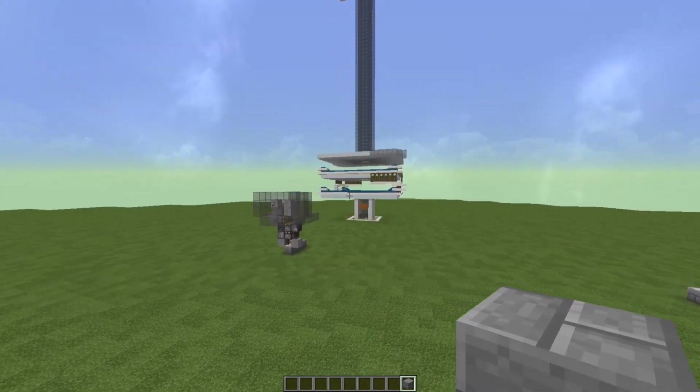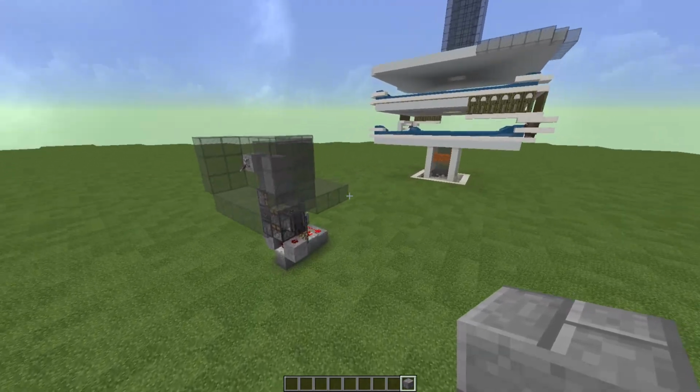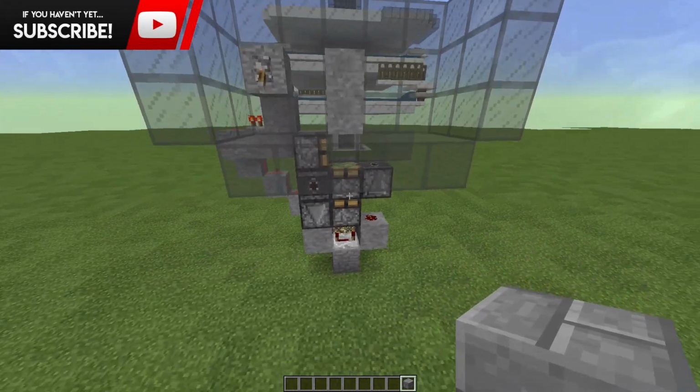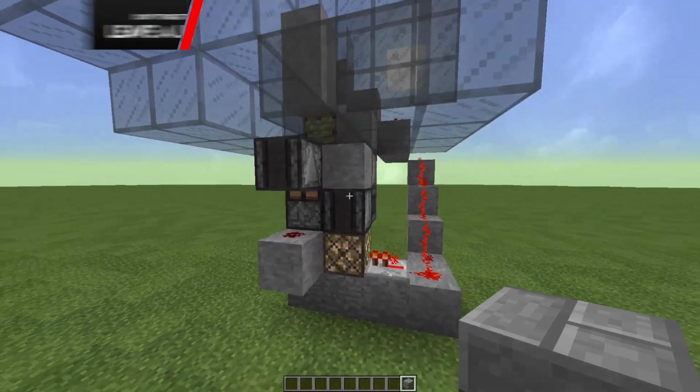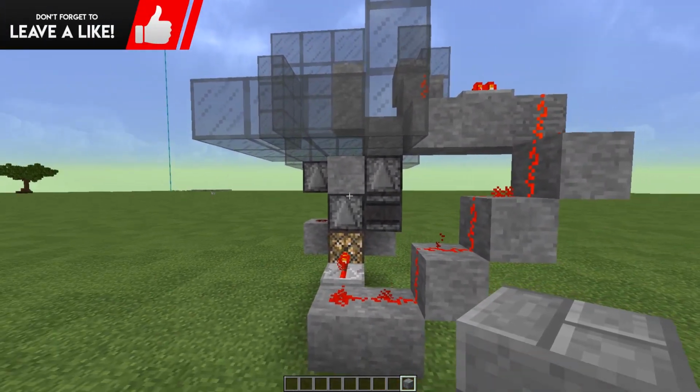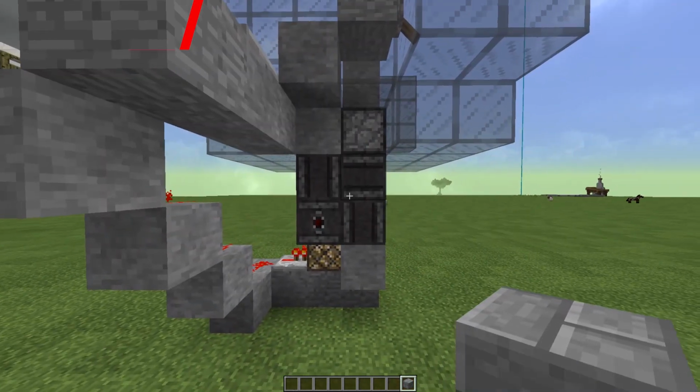You can see my iron farm right here, the old concept iron farm, which is no longer of use to us, but this is the door here. The actual redstone is right here. I'm going to go ahead and link the video that I used in the description. I checked out two separate videos, and this is the only one that really worked for me.